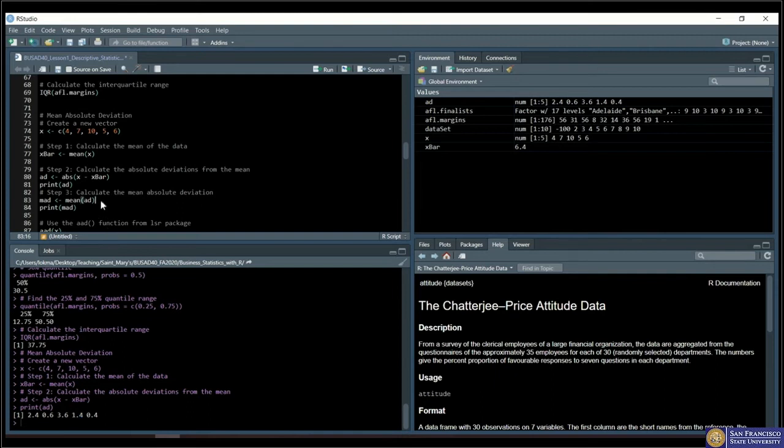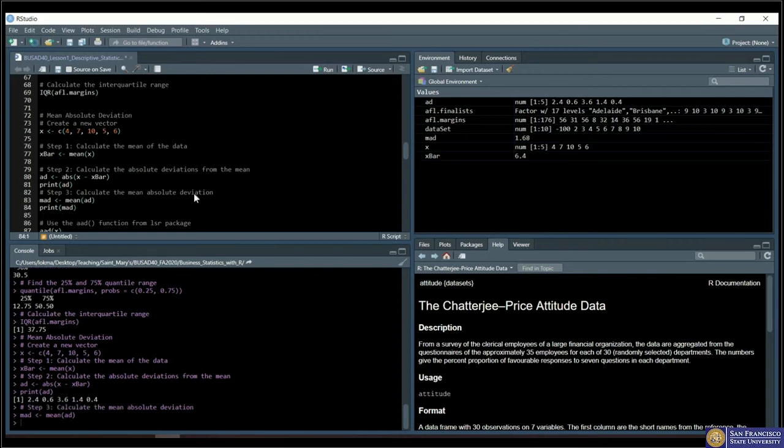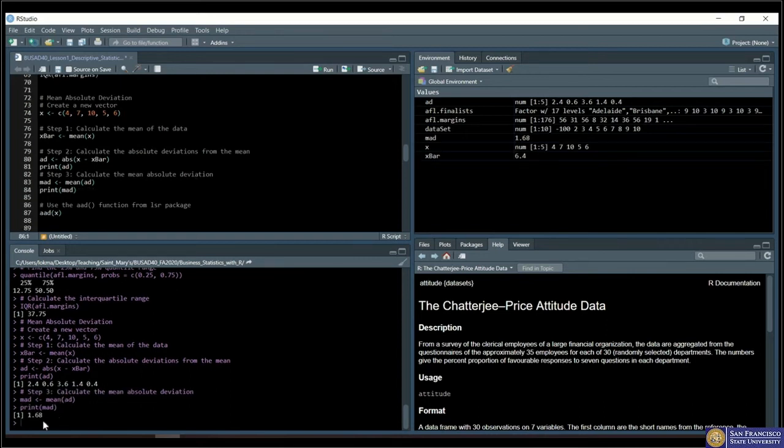The final step is to calculate the mean of this difference. Since every number here is positive, we add them up and divide by 5. So we calculate the mean, and the mean absolute deviation will be 1.68 in our case. Calculating the mean absolute deviation is somewhat interesting for seeing the variation of the data.